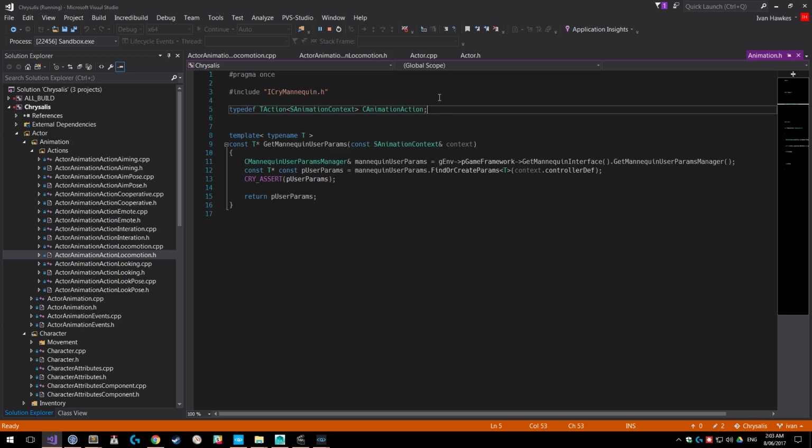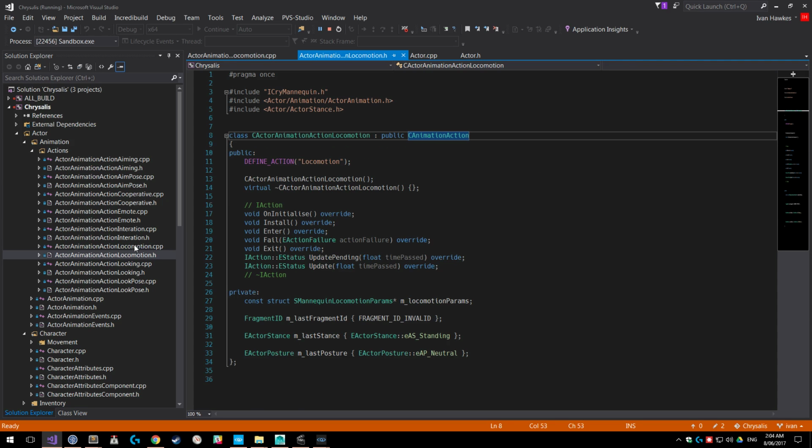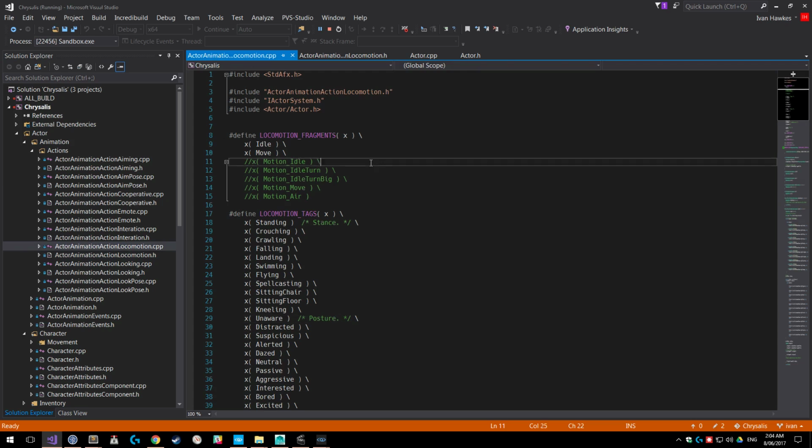There's nothing particularly amazing going on here, and you can see this template code is just being ripped straight from Game SDK again. That's just a simple piece of template code to allow you to get the user parameters, which is something that's commonly done, but it's done with a different type each time usually. So if we have a look at the actual locomotion code, there's a few fragments that we don't use, and the two fragments we do use.